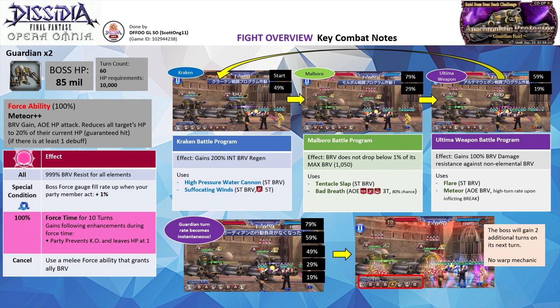While in this mode, the boss will gain a Brave Regen that equates to 200% of its initial Brave. Its attacks are mainly High-Pressure Water Cannon, a single target Brave attack, and Suffocating Winds, another single target Brave attack that inflicts a 50% speed down debuff.